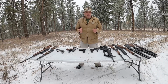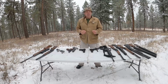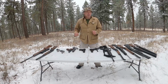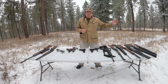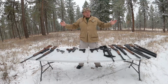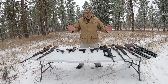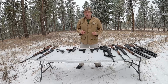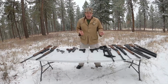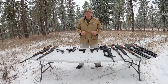Now, when it comes to dry fire training, many people have many different opinions. Some people are of the opinion that you should never dry fire, it can damage your firearm. Some people are of the opinion you can dry fire anything, anytime, and it won't hurt anything. Those two opinions are diametrically opposed. My opinion is that the truth and the facts are somewhere in the middle. And remember that my opinion is based on my training, my education, my experience. Different people have different experiences, so they have different opinions.